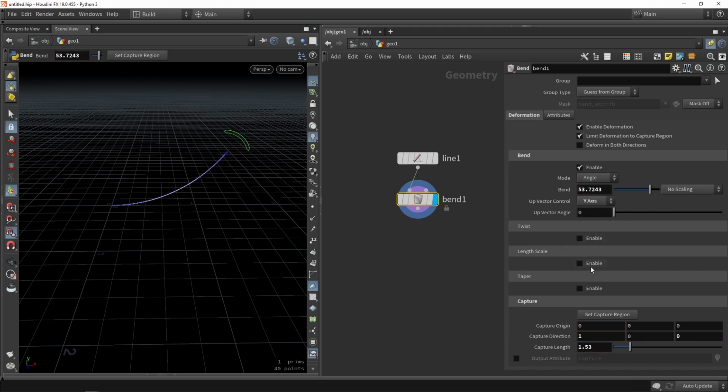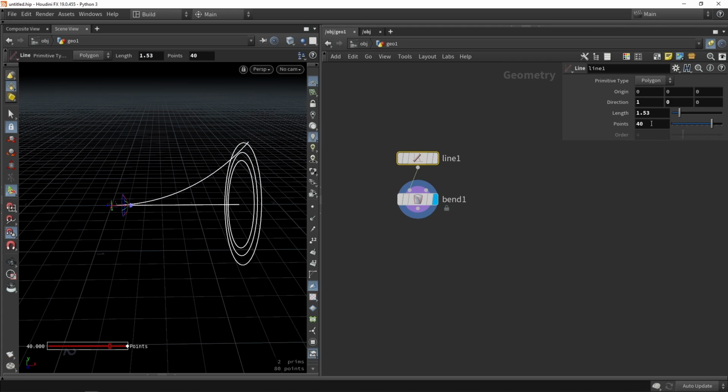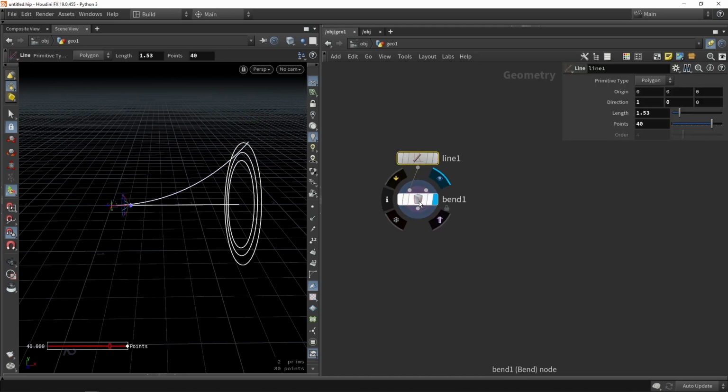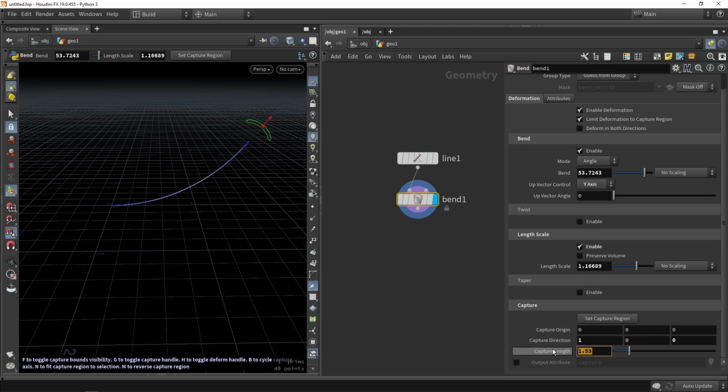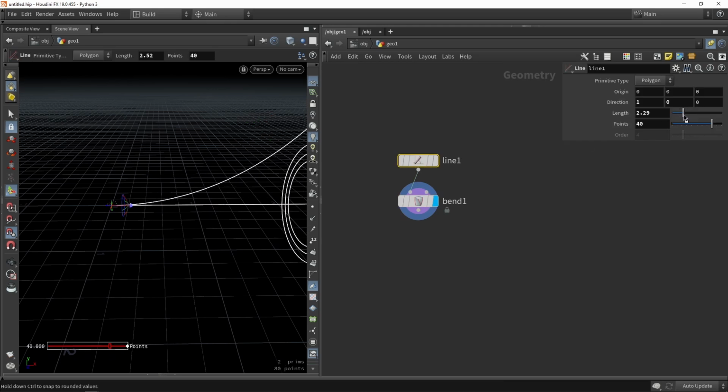What you could do as well is use the length scale, so we can manipulate the length of this. You could also link the value of this length to our capture length. These need to be the same value, as you could see. So we can just quickly right click, copy this value, remove this, and paste a reference. Now we're pasting a link to the getting the line 1 value and looking for distance. So if I now change the distance here, my bevel will change to that as well.